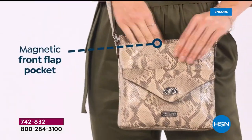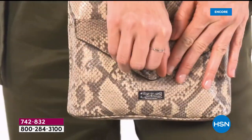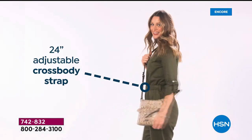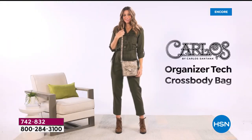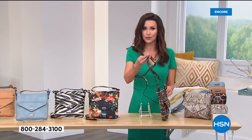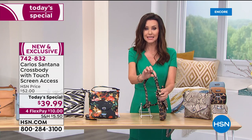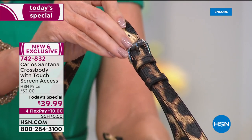It's got that envelope opening so it can even stand up if you need it to, and that means it's got extra space inside. That nameplate hardware tells you it's the quality of Carlos Santana. The iconic lace design on the inside, a 24-inch adjustable crossbody strap. All of the hardware is thought through — it's not an afterthought. You will be proud to carry this bag. It's a fashion statement, a personality statement, and it's ten dollars to get it home.